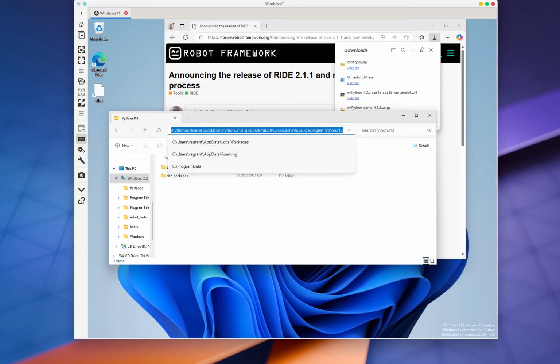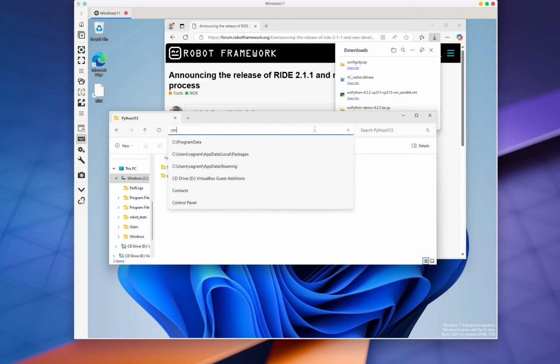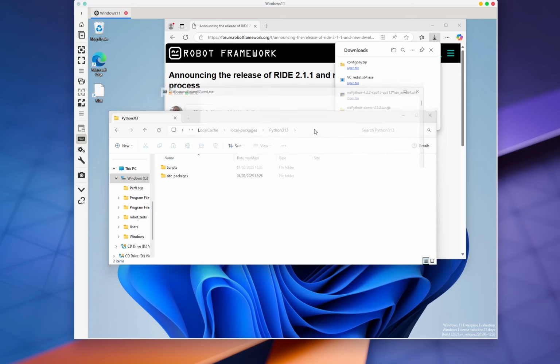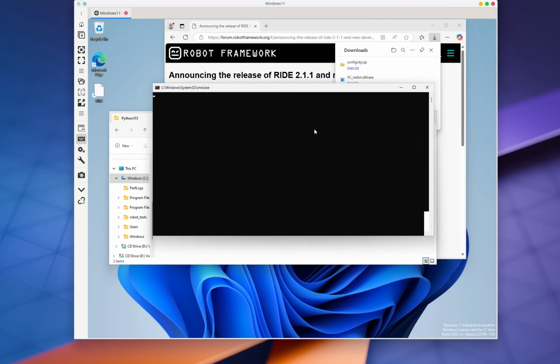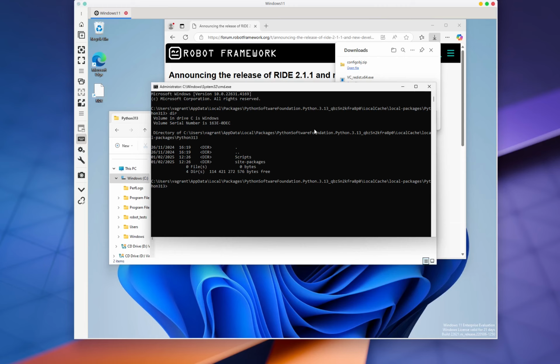As you may not know, or this is a trick I mentioned in the first video, we can type CMD in the path in the Explorer, and we type with a working keyboard, and we enter. So we are now in the directory.